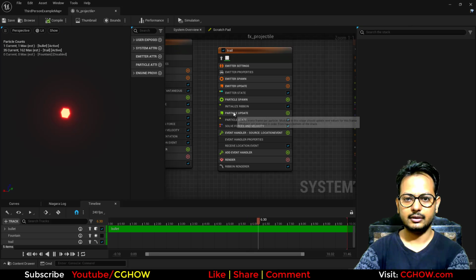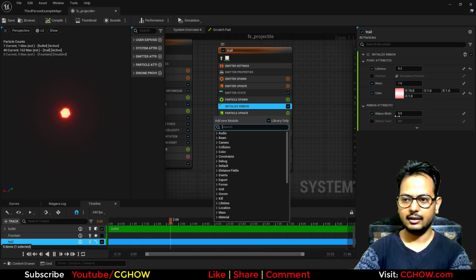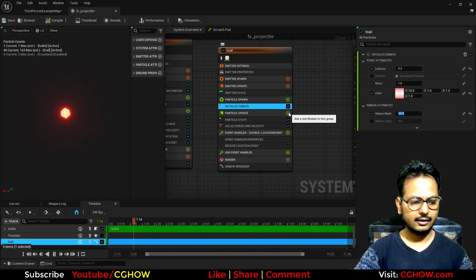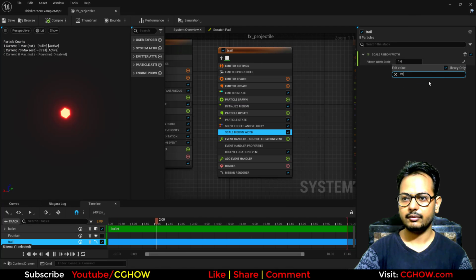I'll reduce the life to 0.2, and I'll increase the ribbon width to 50, and take the ribbon scale and use the curve.